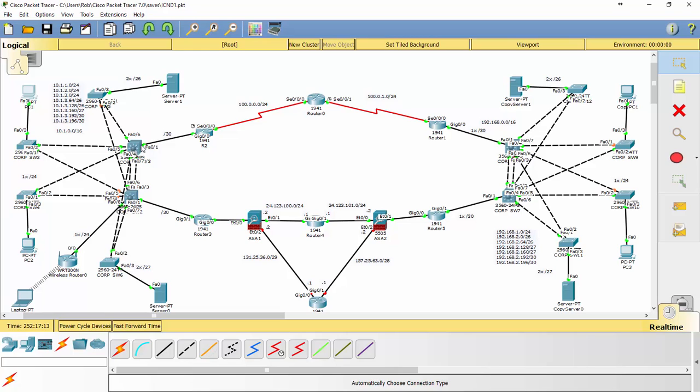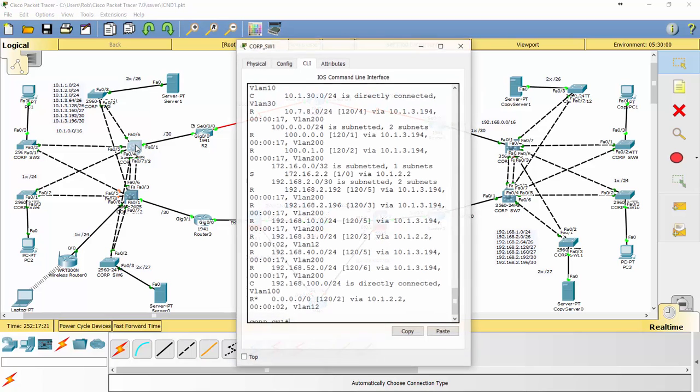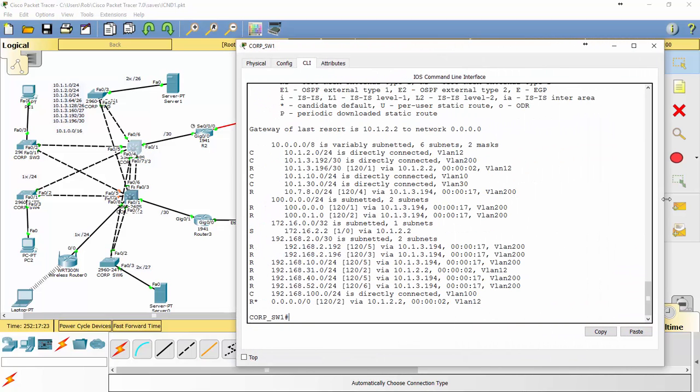I'm going to show you guys how to verify from the default gateway to the default gateway, so you know how to recurse to it and figure out how to read the routing table. So here's how we're going to go about doing this. On the core switch, I'll keep going, but I'll break the video in half. We want to get to the 192.168.40 network. We know we have reachability across the network to get there.